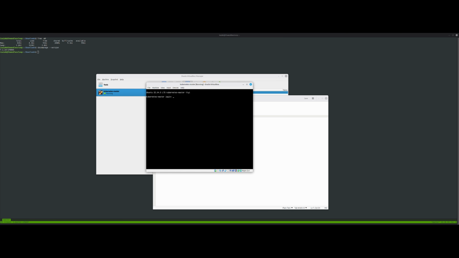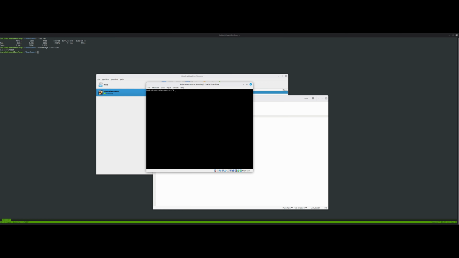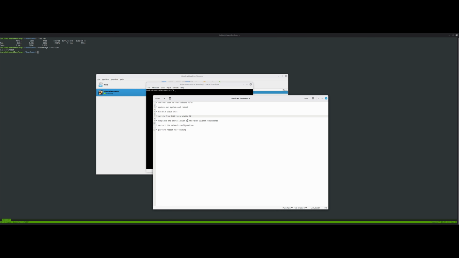Okay. All right. So we're here, and as you see, output again. So just hit enter there. Let's go ahead and log in. All right, so that's that. Our operating system is now up to date with the latest updates.